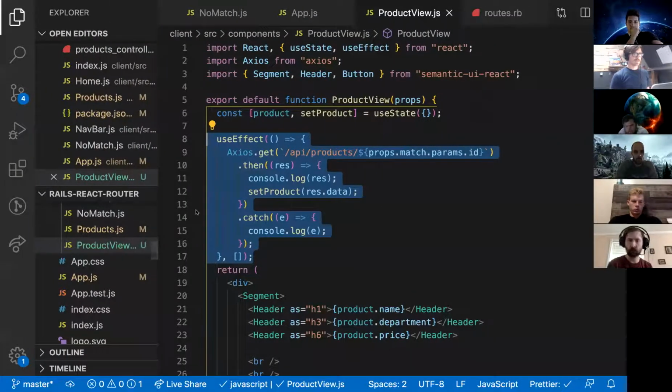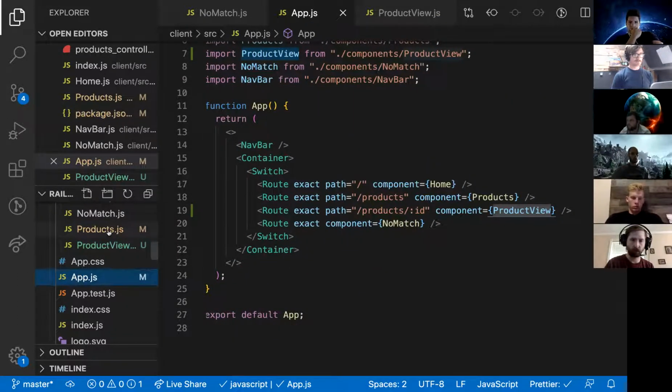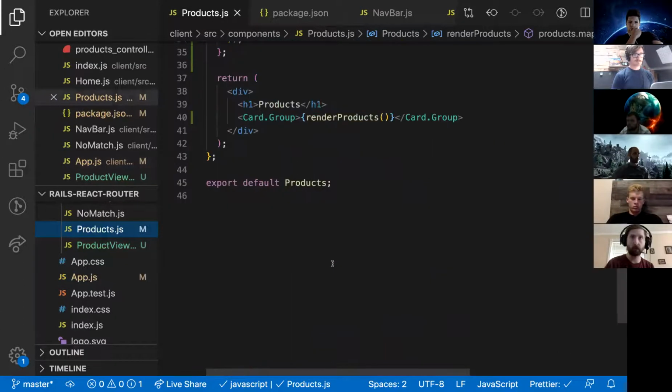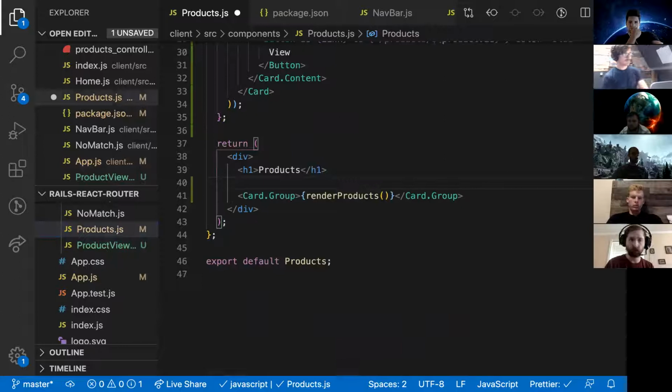So let's go ahead and do a form. So let's do a create functionality. So in our products, we're going to want to come in here and add a form.